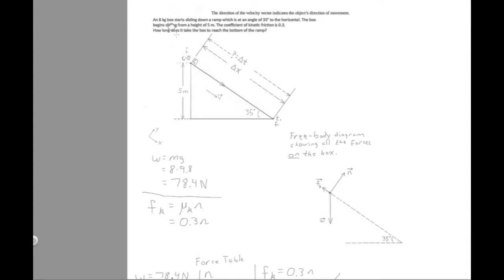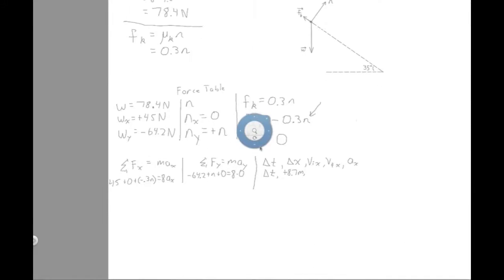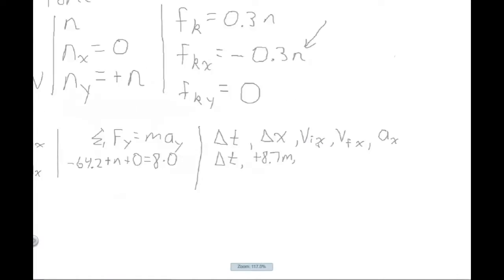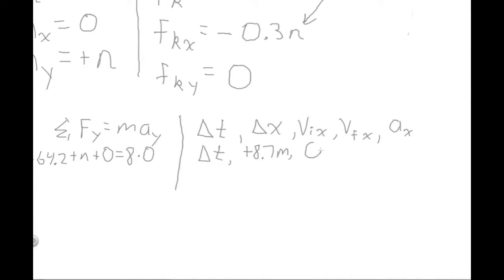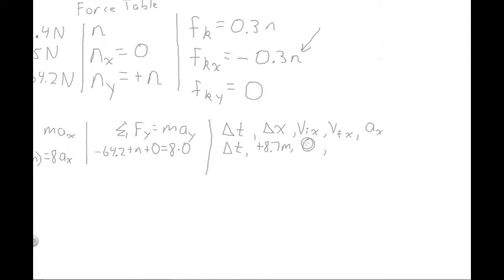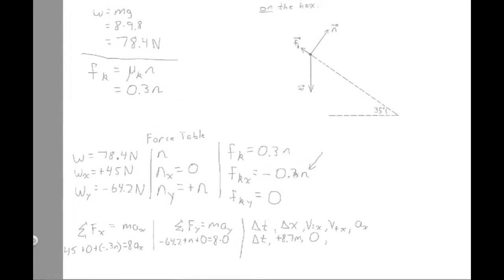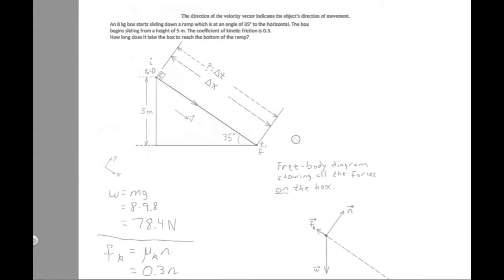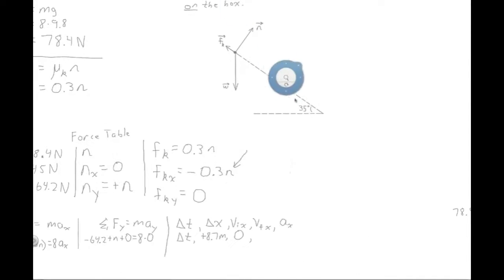So we have to make the most reasonable assumption from this wording, which is that it started from rest. And like I said, I used this wording in the problem because it's wording that you might see on exams. So we'll say here that this object started from rest, which is an initial speed of 0 at time 0. All right, and then moving on to our v final. Well, we don't know what v final is.